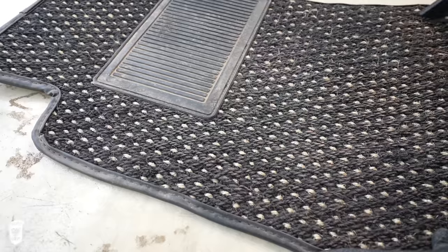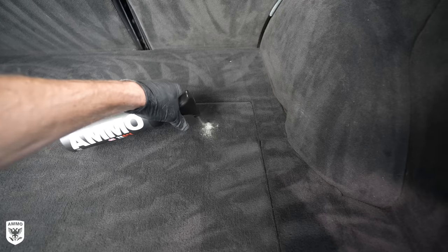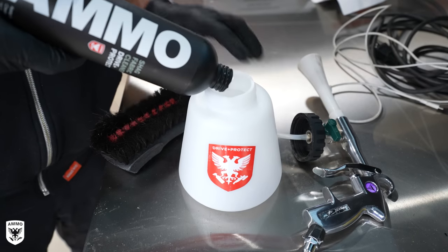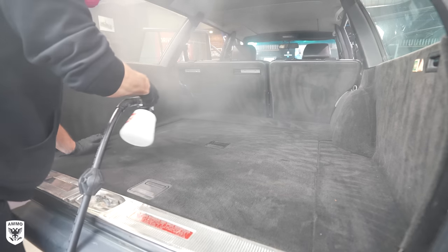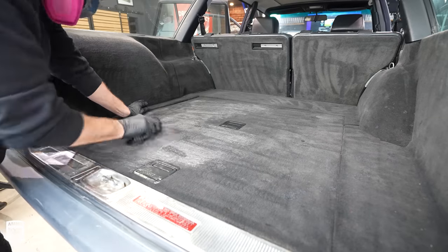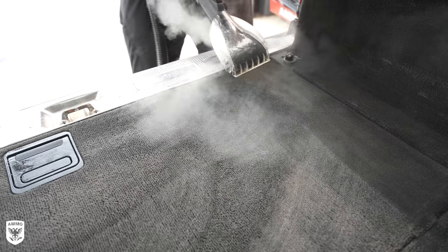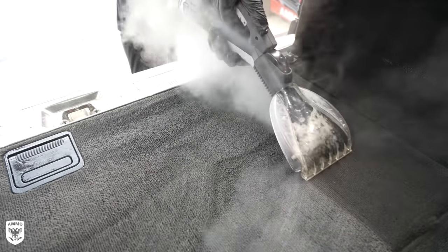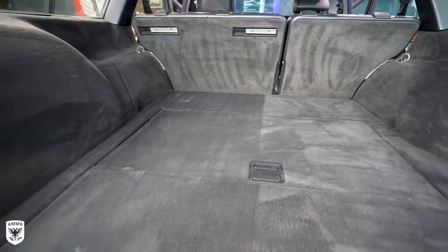After vacuuming, I did notice a few spots of grease that needed Titan 12 degreaser, as well as a few other heavily unknown stains. When you're just unsure, sometimes I use degreaser just to see what's going on there. And if it doesn't work, okay, fine. But I did fill up my compressed air diffuser with shag carpet cleaner and some water before priming the entire carpet with the cleaner and then focusing on those tough spots I just mentioned with a degreaser. Immediately afterwards, I used the steam vac to pull out all the stains and the embedded dirt from carrying the previous owner's dogs around in the back for all those years.